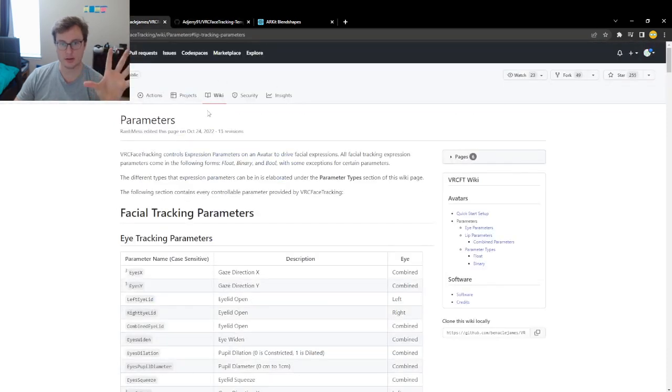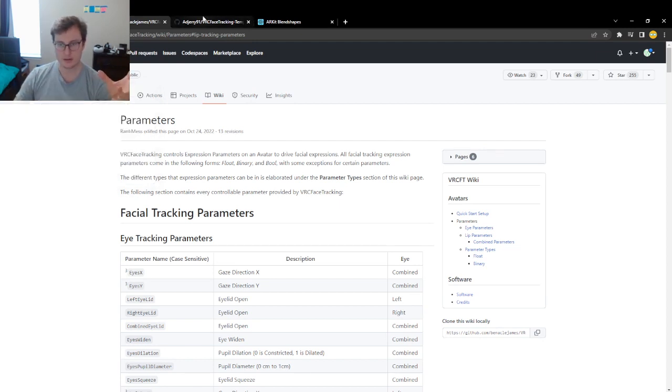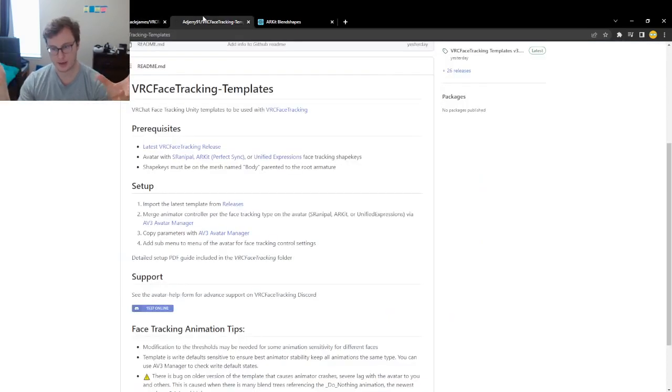Okay, so this is the OSC. This is the VRChat parameter setup, and then this is a template that interfaces the ARKit with that.